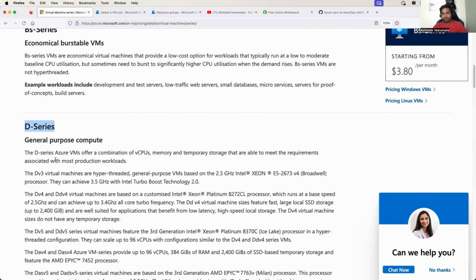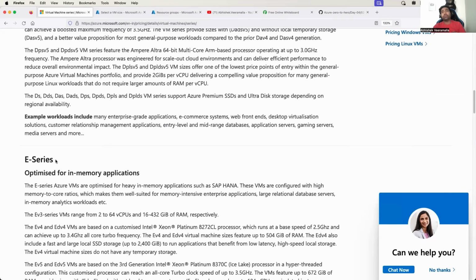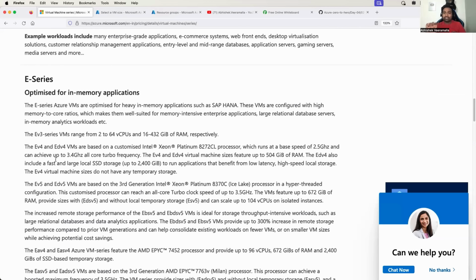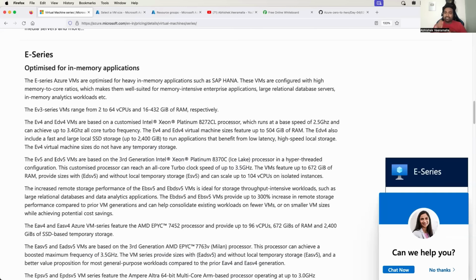Then you have this D series. This series is used for general purpose applications, where if a developer or QA engineer comes to you and says that I don't have any specific use case, I just want a virtual machine so that I can deploy my application on the production system, then create this D series. But if they come to you and say that, hey, I have an application which is very memory intense. Best example is Redis. If they want to deploy Redis, then Redis comes with a lot of in-memory caching, in-memory data storing. So for such applications, where they say the applications are memory intense, create the E series ones.